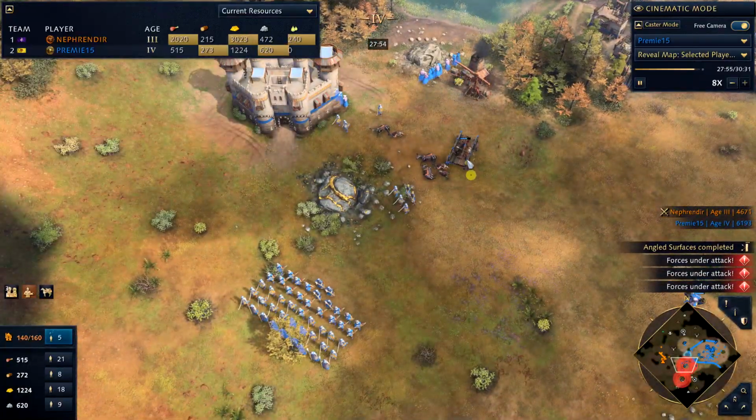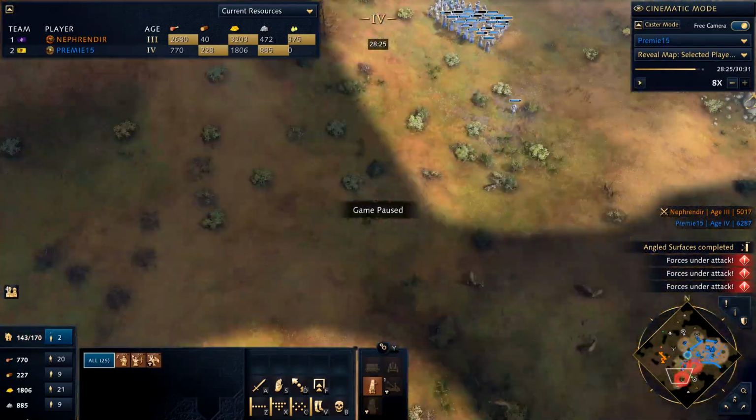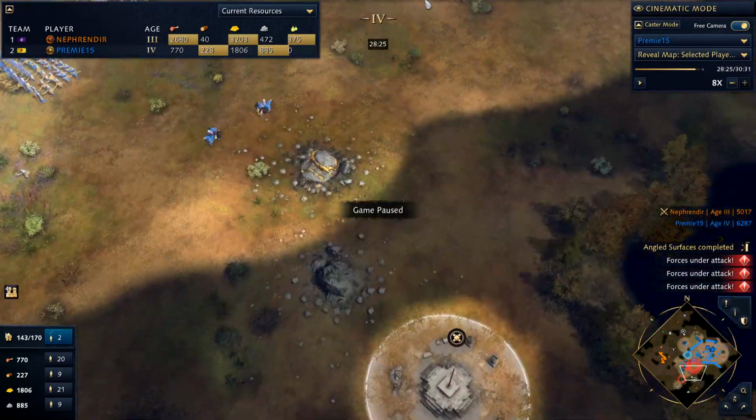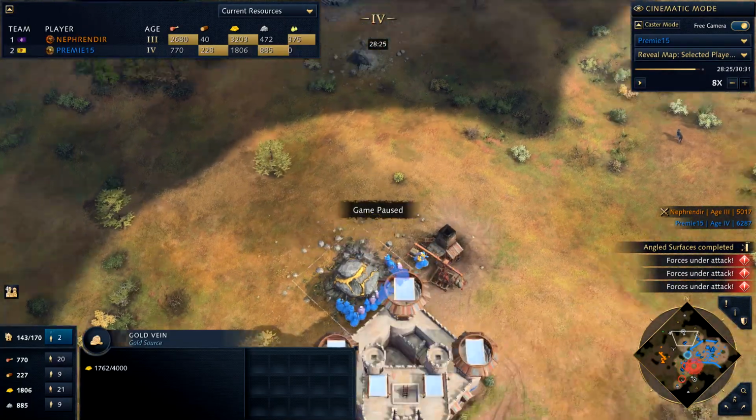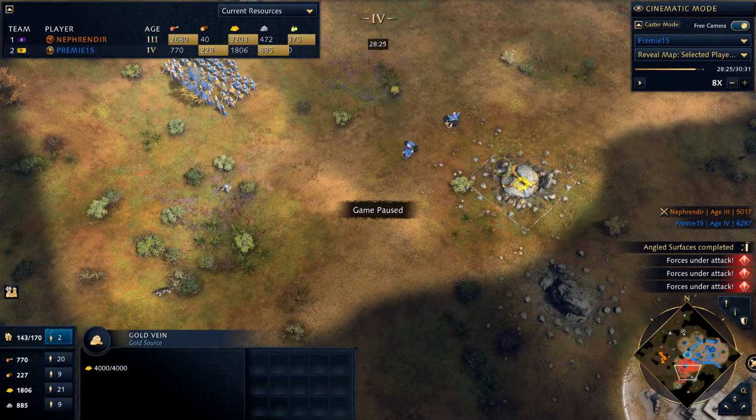Awesome. Repair that with the villagers. You're trading now. So you only need to trade once you're out of gold. You actually have great map position. You have this gold, you can get this gold. You just got this gold, which you inherently kind of protect.